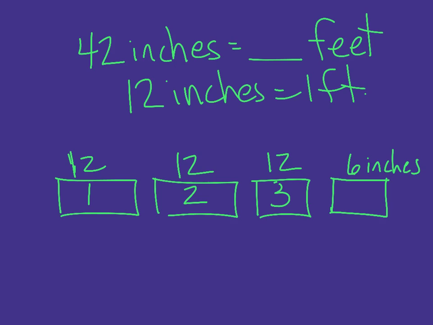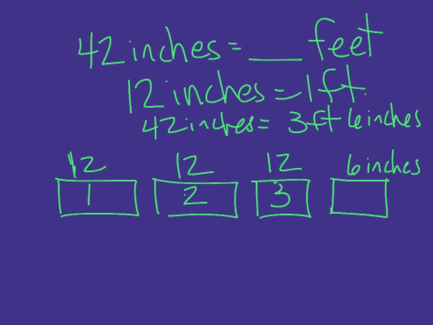Well, if you think about our fractions, ladies and gentlemen, you'll remember that if I don't have a whole, I can make a fraction out of it. So let's think about that. I've got 1, 2, 3 feet. So I'll put down 3 feet, 12 inches, 42 inches equals 3 feet, and there's 6 inches left over. It's not a full one, right? 42 inches equals 3 feet, 6 inches. That's pretty sweet. But hey, guess what?